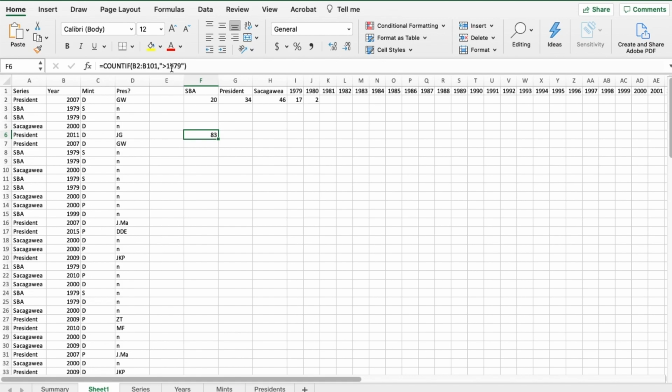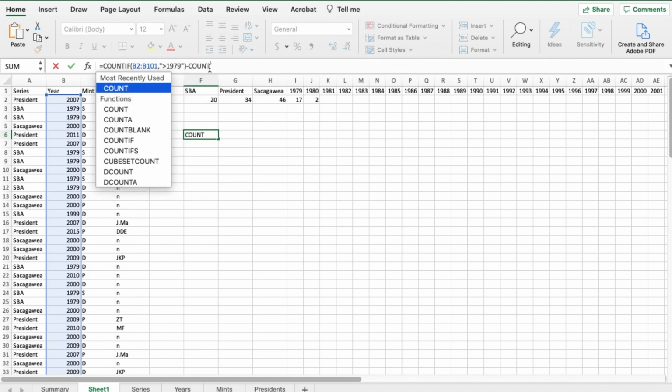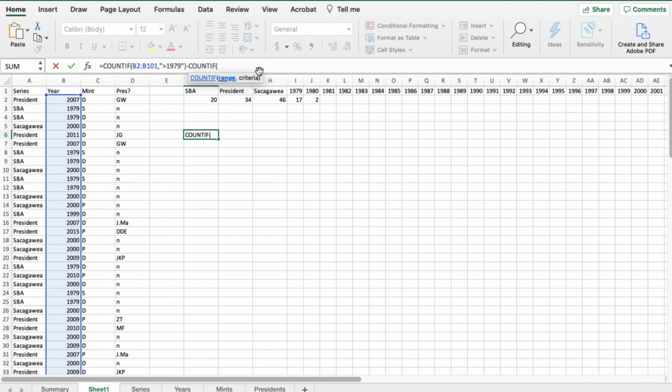I want greater than 1979, but not greater than 1989. Okay, I want it to be just up to 1989. So what I'm going to do is subtract, same start for here, B2 to B101, but I want to get rid of everything greater than 1989.